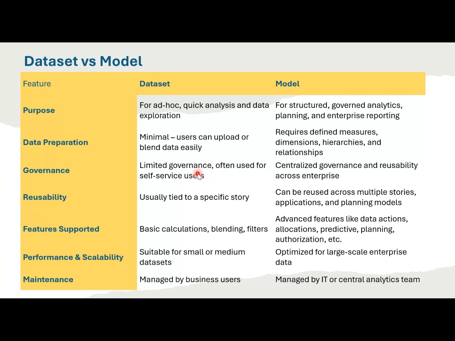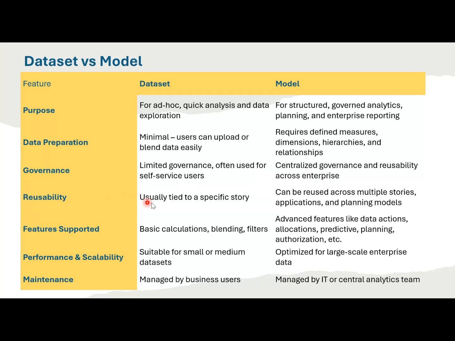But if you are okay, and you don't need any data restriction when you share this dataset, then you can just simply use it. Otherwise, go ahead with the model, where you have centralized governance and reusability. The same model can be used to create multiple stories, and data access can be controlled either in SSC if it's an import model, or in the backend system if it's a live model.